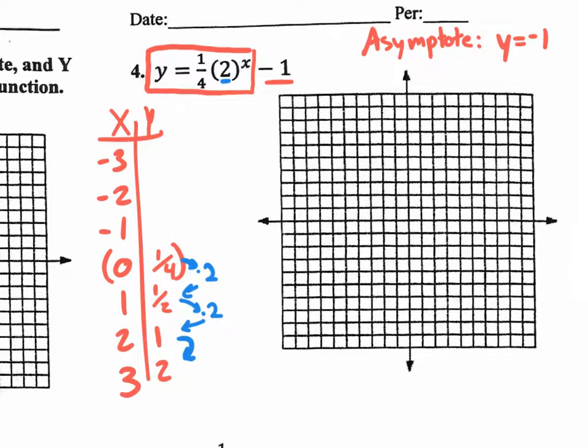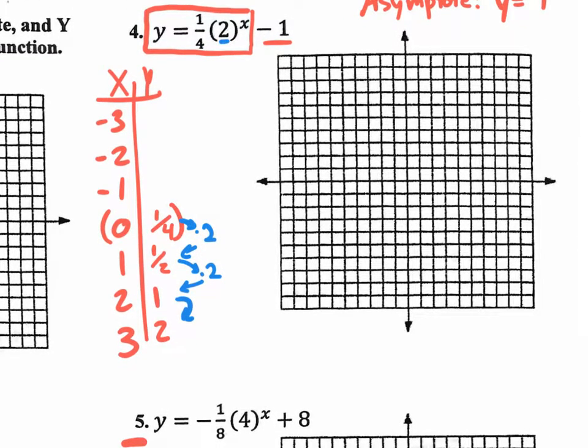And you know what? Since it's so easy, I might as well keep going. Let me do a 4 and a 5. Let me do a 4 right here and a 5. So what would the next output be on the 4? 4. And the next one? 8. Because we are multiplying by 2. So we see that the growth factor is 2. That's why we multiplied by 2 as we go down.